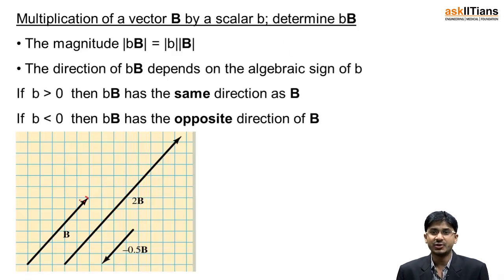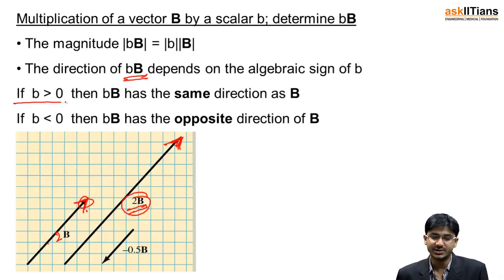Now the multiplication of a vector by a scalar. This was vector B, it's given here. What happens when you multiply it with a number like 2, 3, 4, 5? When we multiply with the number, its magnitude changes, its length increases and the direction is still the same. If you can see this, these two are still parallel. So the direction is still the same, the magnitude has become twice its length. If you make it smaller, like 0.5B, it will become like this.